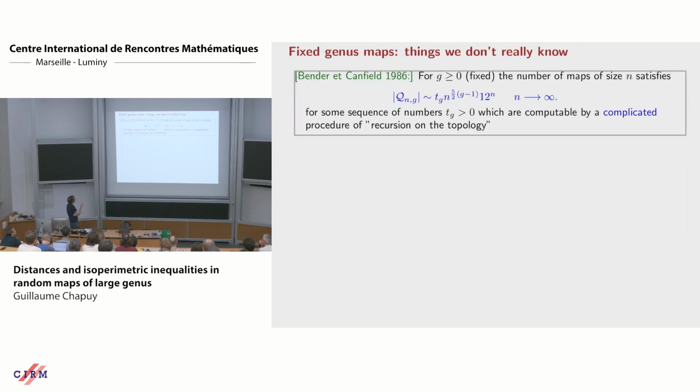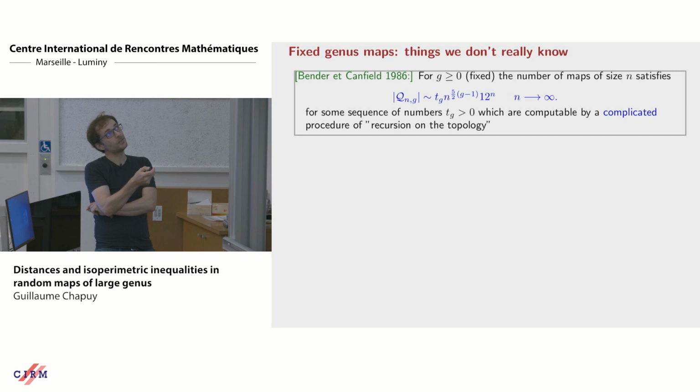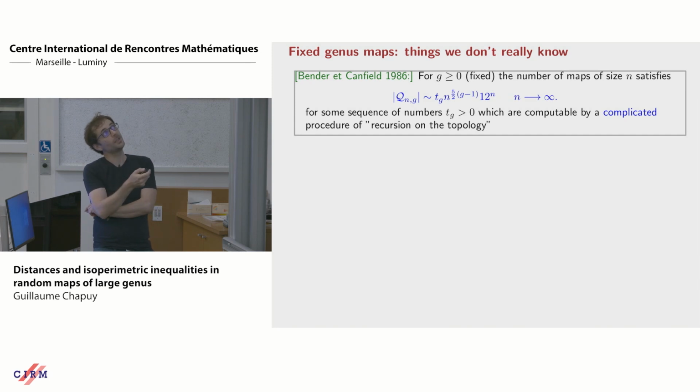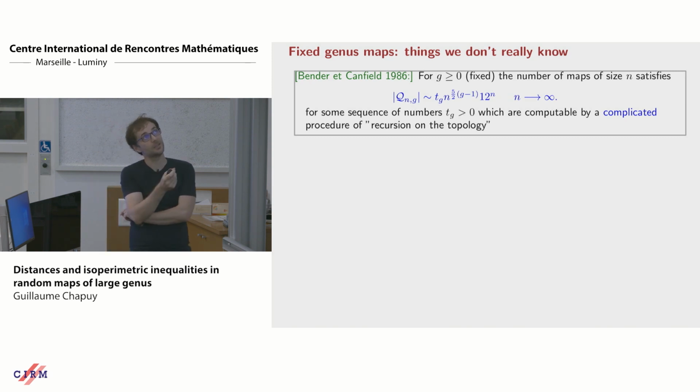But my point is that in the end, with this bijection, the strongest thing you can prove at the enumerative level is something like this. Originally, the result is due to Bender and Canfield. If you fix your favorite genus g, then you want to count quadrangulations of size n and genus g. When n goes to infinity, you have an asymptotic pattern like this. So you know exactly how it grows. You have some power of n, you have some correction exponent, which is like 5/2 of g, and then you have a certain number t_g.